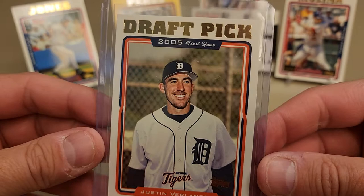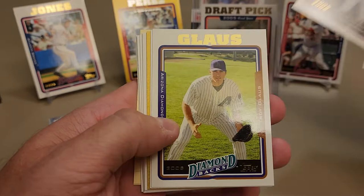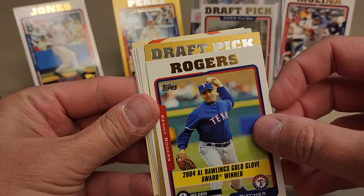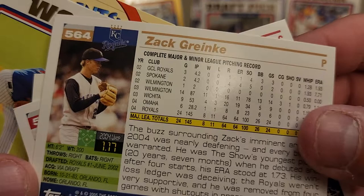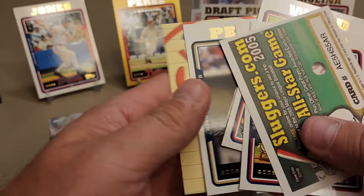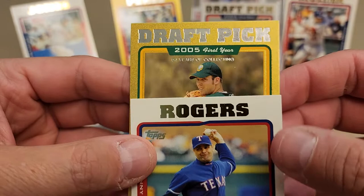First Year - that is a very nice looking card, Detroit Tigers. Pretty awesome - maybe we can get another one. We do have another gold in here - it's Troy Gloss. There's Kenny Rogers, the gambler, and we have a gold draft pick! Very nice - Joe Mauer, Zach Greinke, close to his rookie year. Very nice Kerry Wood, Jake Peavy, and let's check this draft pick - Ryan Webb. So a Ryan Webb gold draft pick, number 1597.